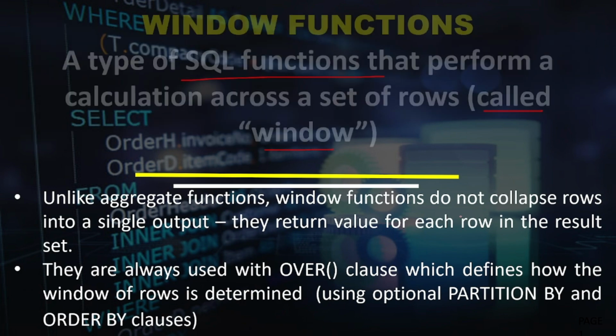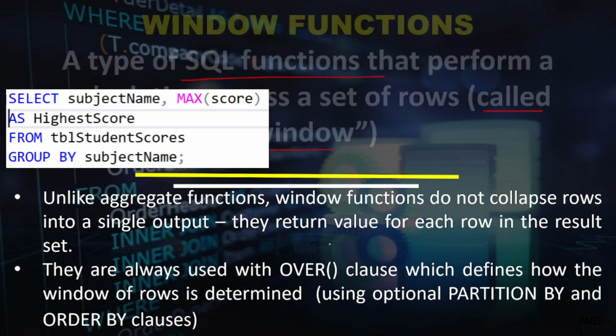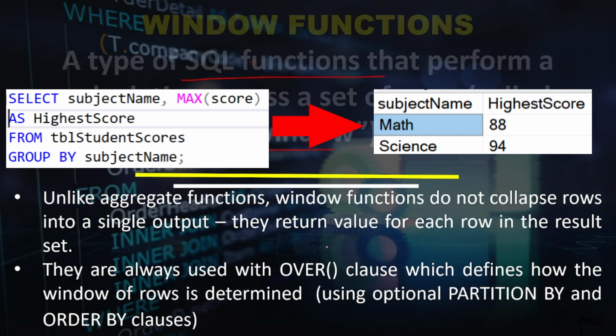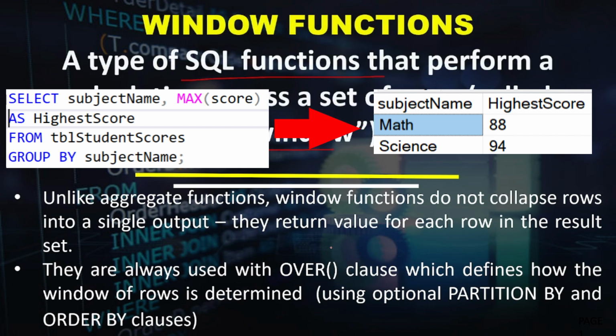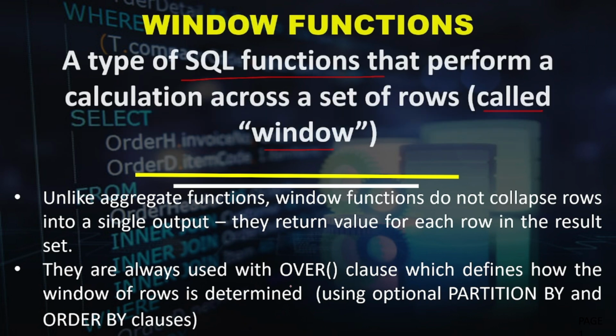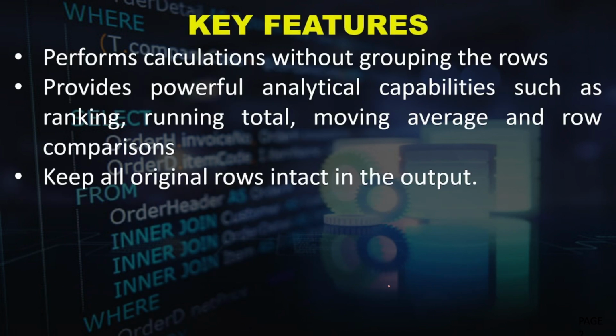Unlike aggregate functions, window functions do not collapse. In aggregate, if you say group by, this collapses, and if it collapses, then you cannot see the individual results. For example, in our last example, we wanted to show every individual's score as well as the highest score of that particular subject. If you use group by or any aggregate function, it would only collapse the data, so you cannot show all the data along with the individual data. They are always used with the over clause, which we have already seen, and we will see this in detail as well. Make sense?